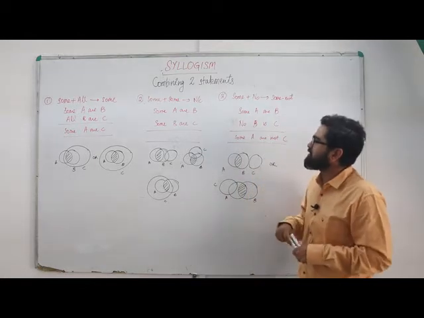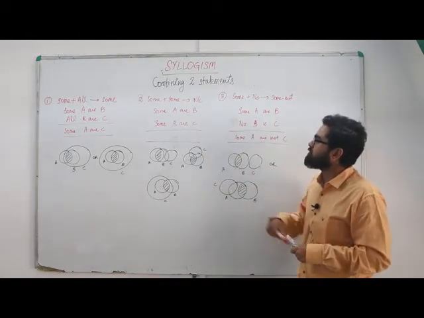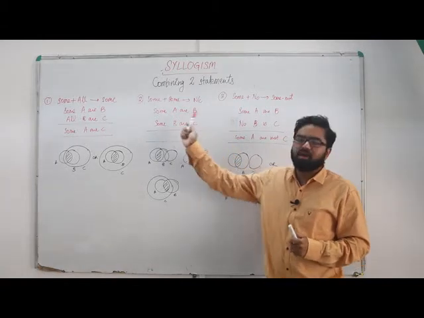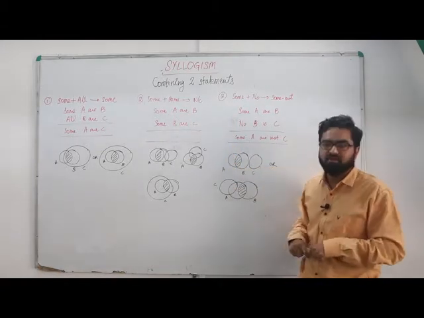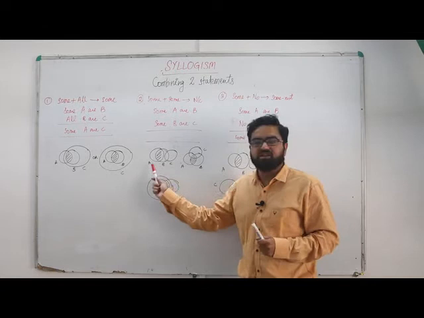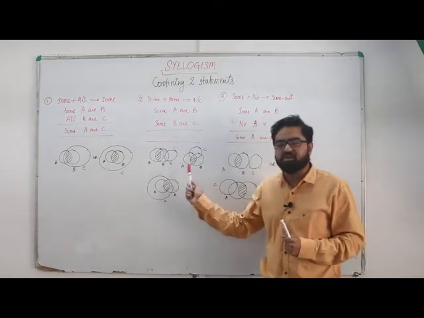Now going to the second rule, which is sum plus sum. We have 'some A are B' and then 'some B are C'. One possibility is no A are C, the second possibility is that part of A is inside C.